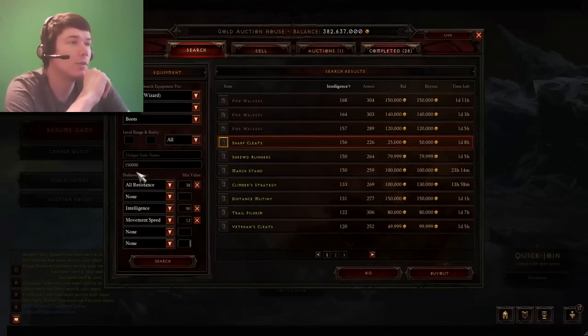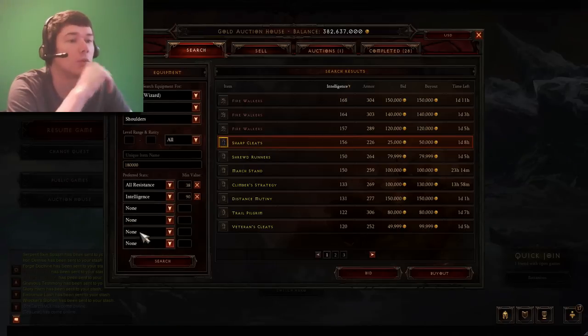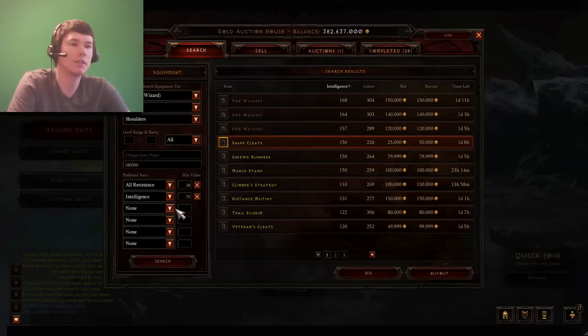So now we have a lot to spend on shoulders. We actually have, let's see, almost 200,000. So looks like we have 180,000-ish to spend on shoulders. Usually I wouldn't spend this much, but we just happen to have a lot left. So I'm going to say 38 all-res still, because that's about how much we still need. I'll say 70 intelligence, because again, we're going to try to get a lot of vit.